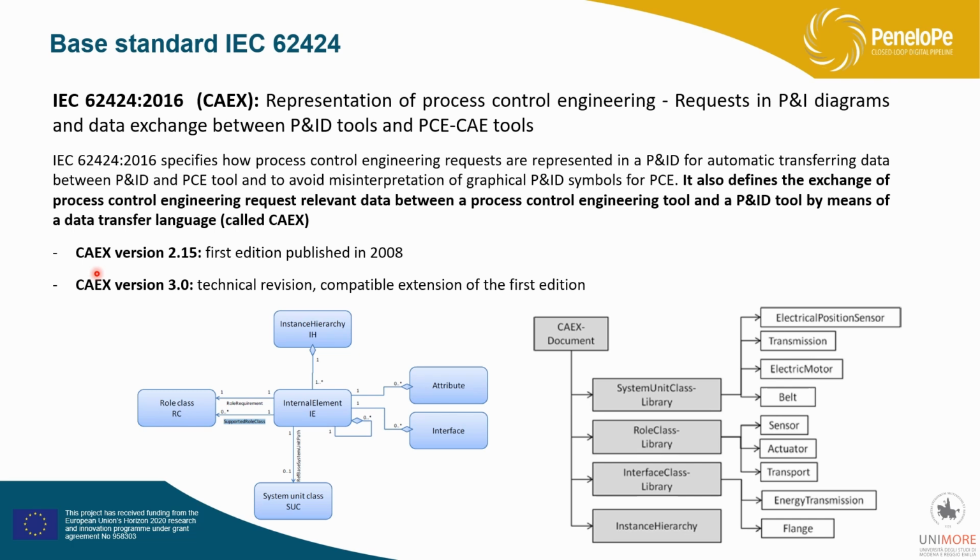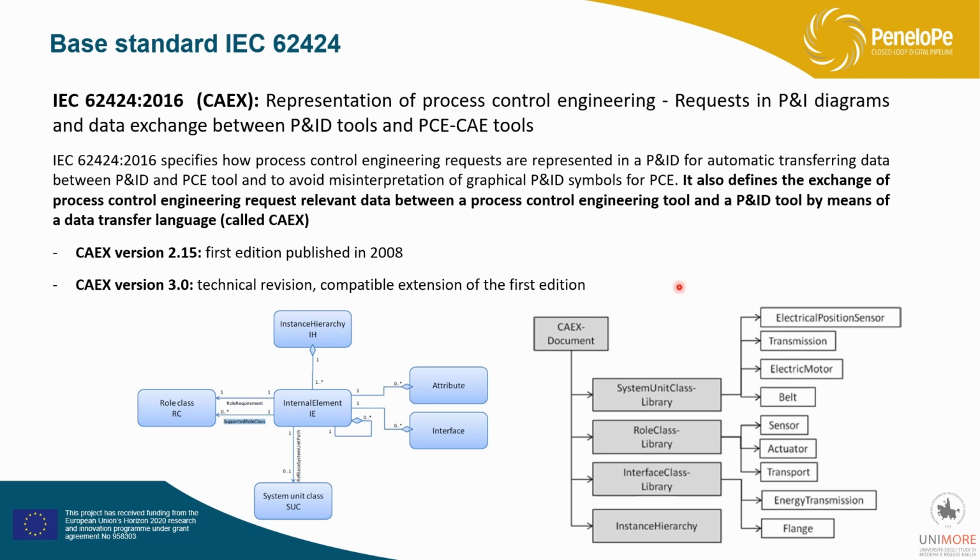And the most significant contribution of the CAEX format is that every element of the hierarchy of objects, called internal elements, that a certain AutomationML file is made of, is a child of an instance of the instance hierarchy root node, but has some attributes, interfaces, some references to role classes and system unit classes. These elements I have mentioned are key elements of an AutomationML file and are the means to convey the semantics of a certain element of the AutomationML file.